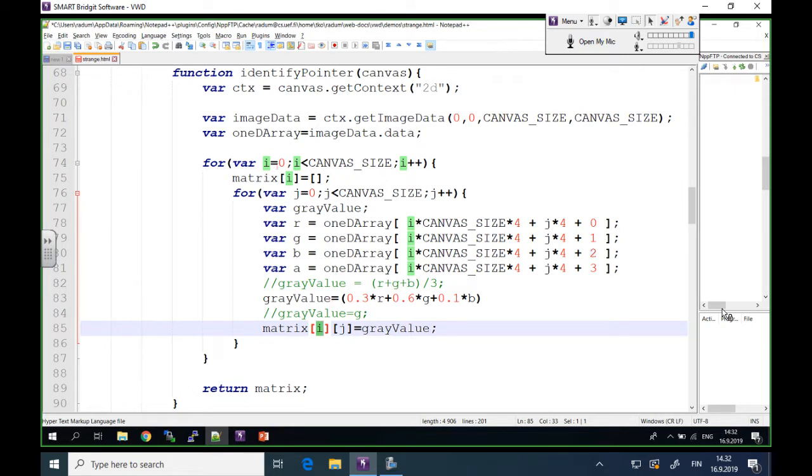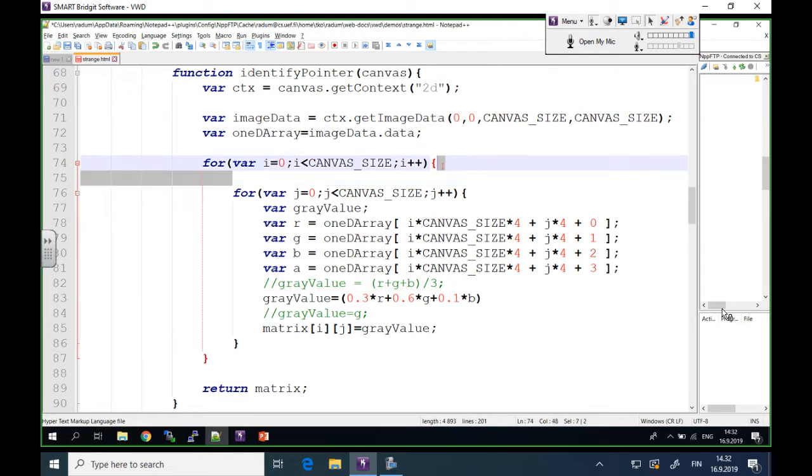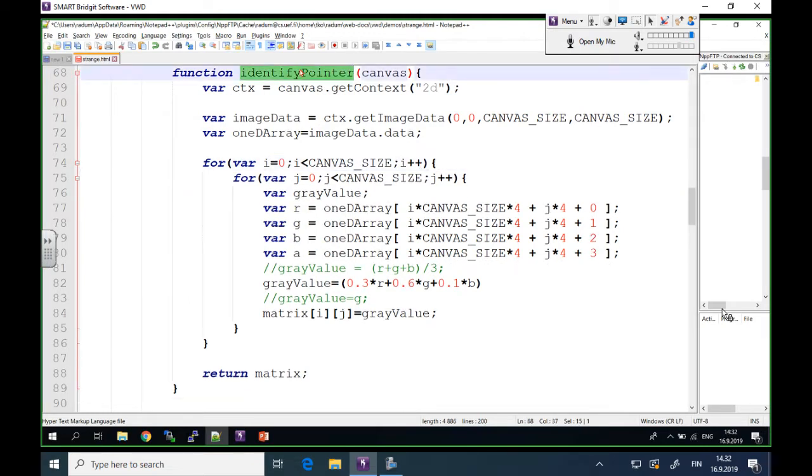So they will be useful, but I won't need the matrix itself. Now, our pointer, let's identify it by all the locations that are green. So anything that is green on the screen, I want to highlight. Maybe make it blue or some other color just for debugging purposes to see if we can identify the green color correctly or not.